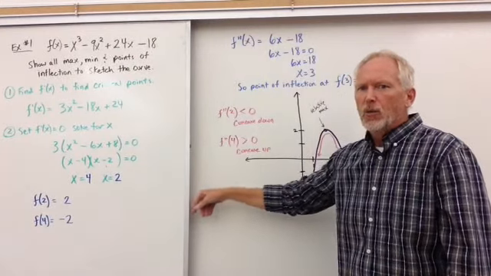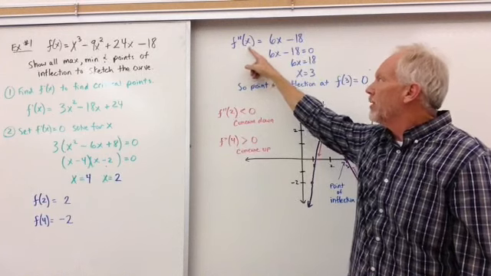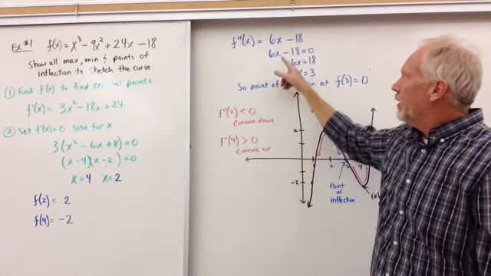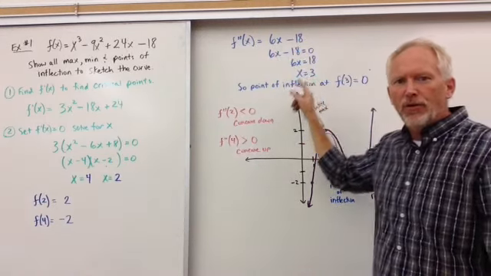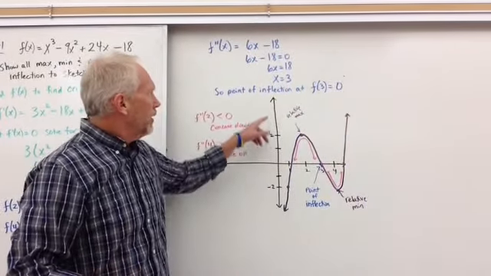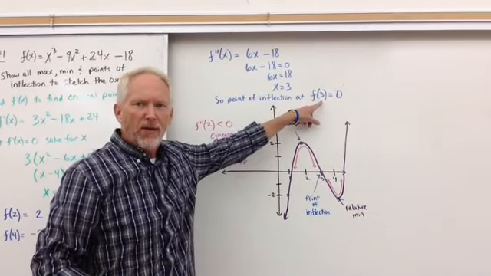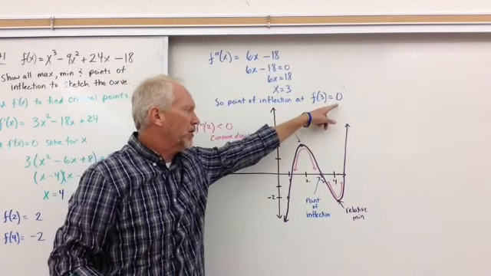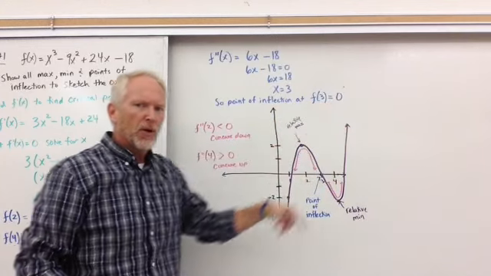So step 3 would be to find your double prime. f double prime of x is equal to 6x minus 18. If we set that equal to 0, then we know we've got at x equal 3, we've got a point of inflection. So now what we need to do is we figure out where is the y value for 3? So we plug that back in. And at 3, we'll actually know that it's 0. The y value is 0.